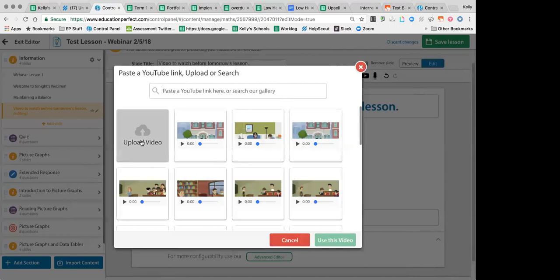You can upload videos that are stored on your computer, so videos from YouTube can be as big as you like, okay? Because they're hosted on the internet, we're just borrowing them from YouTube. However, I have found that the upload video can be quite small. So a way to get around that is you can get yourself a YouTube channel. Basically a Google account will get you a YouTube channel.